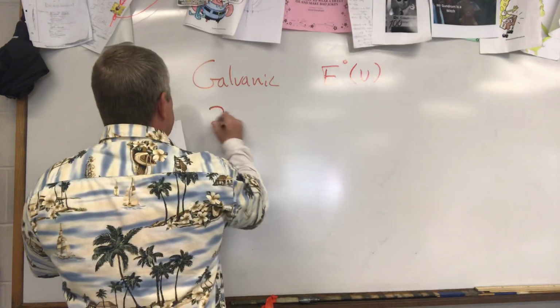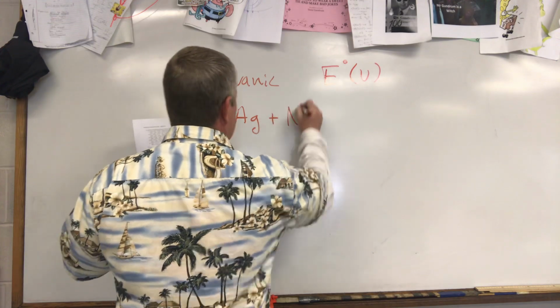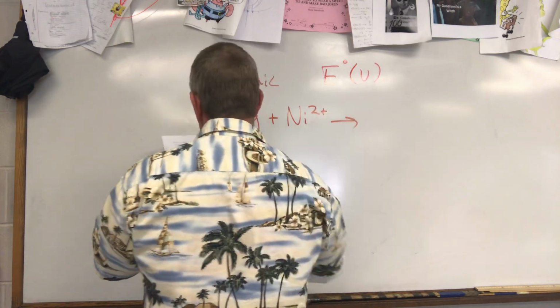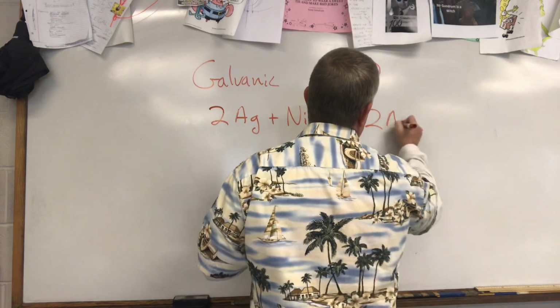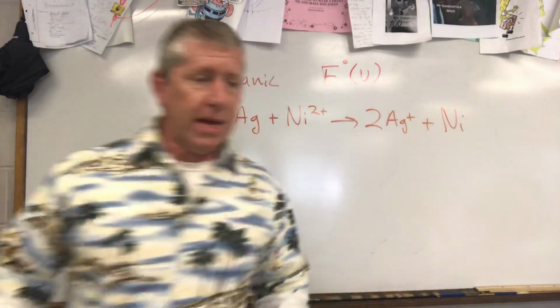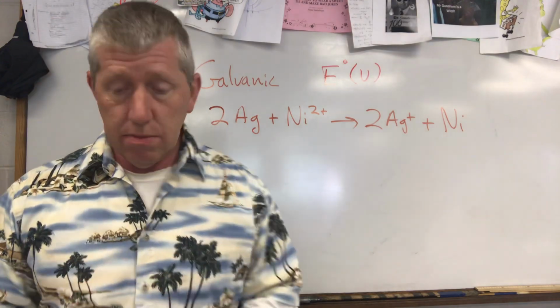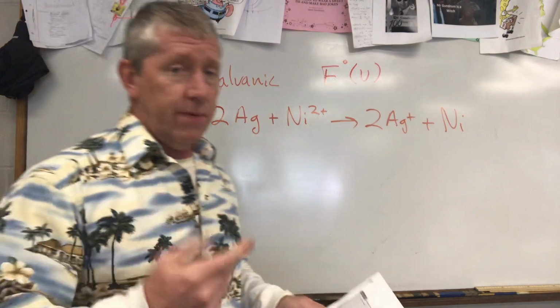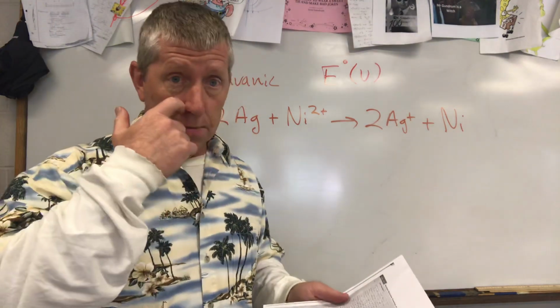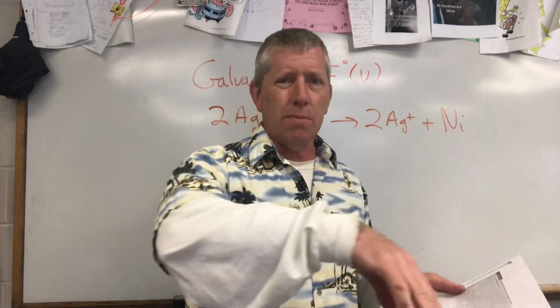C, oh, C's got a couple of things in here. So C, let's do C. So 2 silver, and a silver atom plus the nickel ion, and we're going to get 2 silver ions and our nickel atom. Okay, is this spontaneous or not? We're going to show mathematically. Let's do the fast way first, and we're going to provide a mathematical solution to it, because we should practice the mathematical solutions anyways. We're going to need them for the next couple of problems.